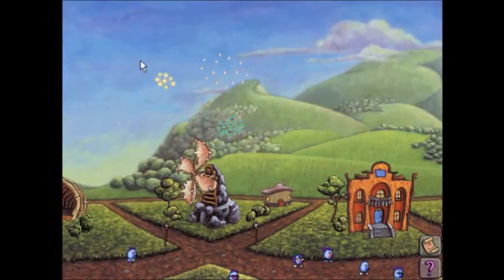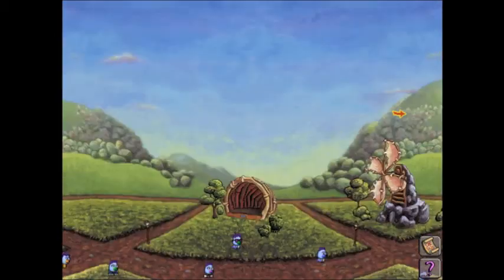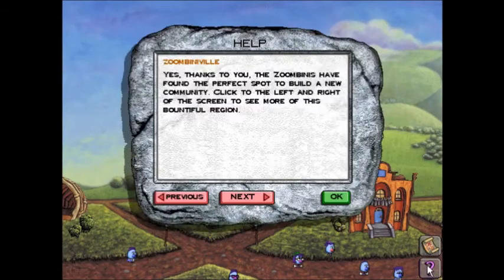Zoombinieville! And welcome to Zoombinieville, your final destination in the game. So welcome to Zoombinieville, where we have fireworks in the daytime to celebrate our triumph. So this is a nice little place here. Our Zoombinies are celebrating their newfound freedom, and we have some cool buildings. We can also move around and see more of this place.